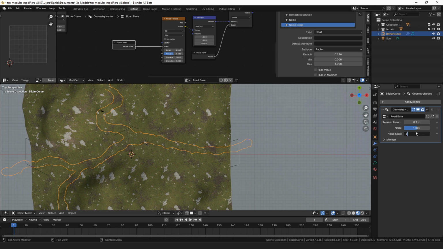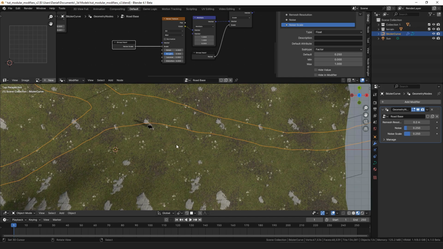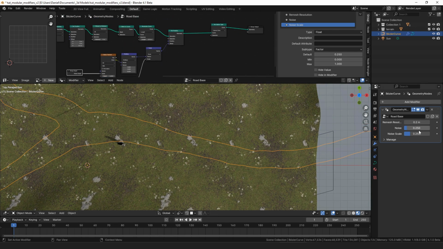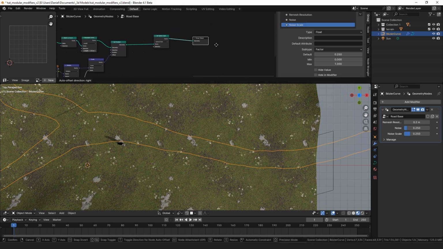You can also type in this any number you want. So it's not like you're limiting someone to forcing them to use some values that you think are right. But this way it makes it easy to slide and control. So now we can add randomness to the edges of the roads as much as we want. So let's set it to 0.25, 0.25, which I think is what I had the default to. And it's optional, you can turn noise all the way down.